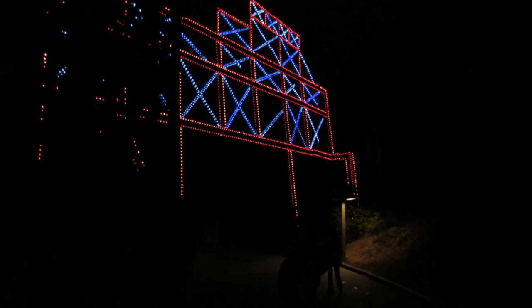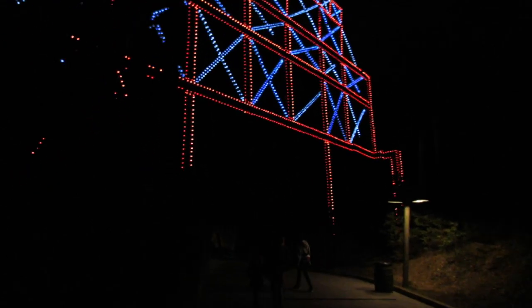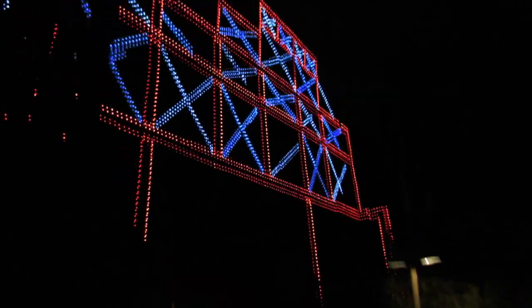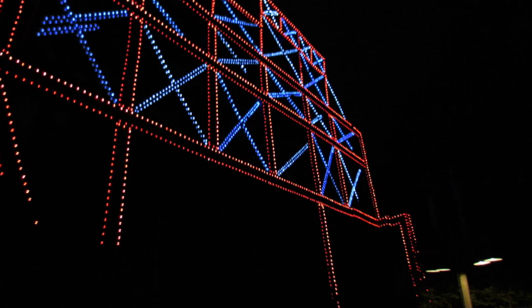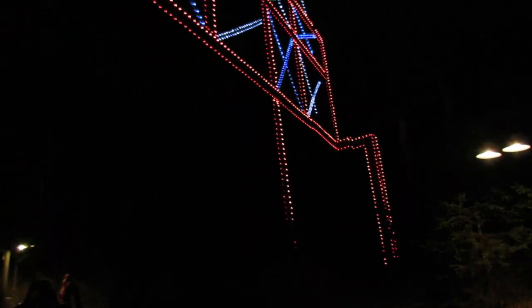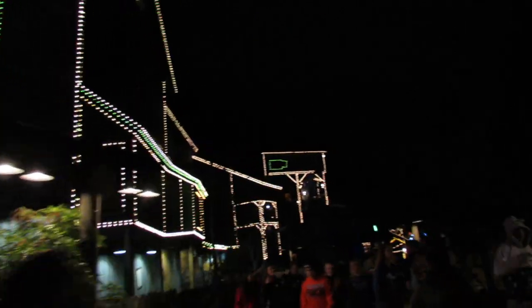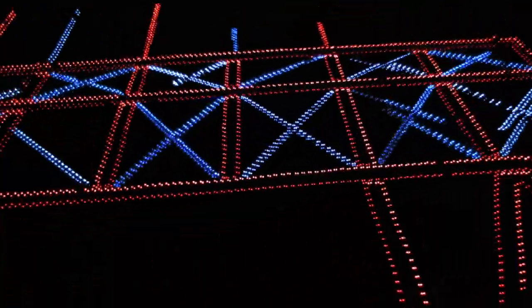All right, so back into Christmas decorations now. We've got Mystery Mine, just pretty fancy decorated in patriotic colors here. Red, white, and blue. On this side. I don't know if it's on the other side. I guess we'll find out when we walk through it. But it's not in the middle. But then their station also, as you can see, is pretty nicely lit up with the supports. Yeah, so many people going in the wrong direction. Ah, yes. It's here.